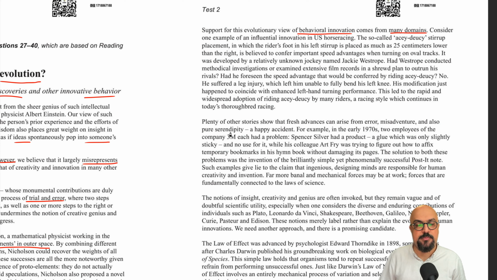If you don't know what serendipity means, the definition is right there after the term. But anyway, there are other stories, and I guess we have examples here. Scientific discoveries are the result of error and misadventure, and sometimes just luck or happy accident. Fine. This paragraph seems to be about the other examples that prove that such discoveries are the result of errors and misadventure rather than plans.